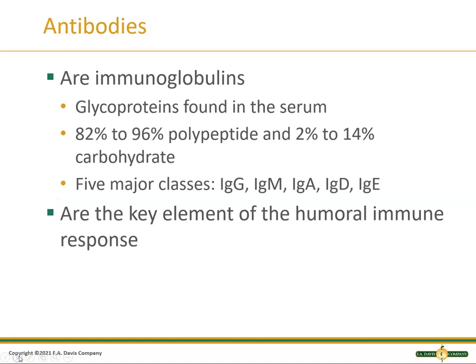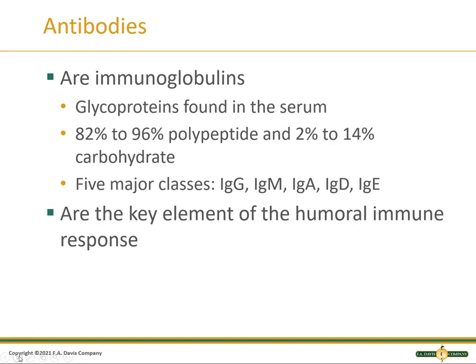So let's start off with what antibodies are. Antibodies are actually called immunoglobulins. When we do protein electrophoresis, which I'll show you in a picture in a minute, there is albumin, alpha globulins, beta globulins, and gamma globulins. The gamma region is where the immunoglobulins reside, because it means immune proteins, basically. That's why they're called antibodies, or immunoglobulins.